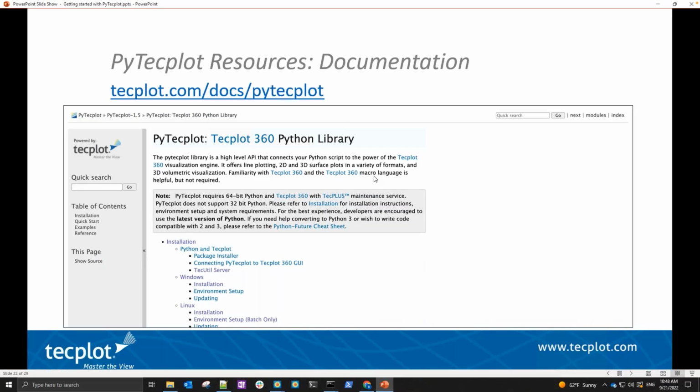And then secondly, we have a number of resources I want to point your attention to, which can be found on our website, tecplot.com. We've mentioned this a couple times here today, but the PyTecplot documentation is a crucial resource to get your code to do exactly what you want it to do. We have helpful information from installation, example scripts, and function definitions on this website. Another super helpful resource is our PyTecplot search, and it's also really helpful to search in here too.